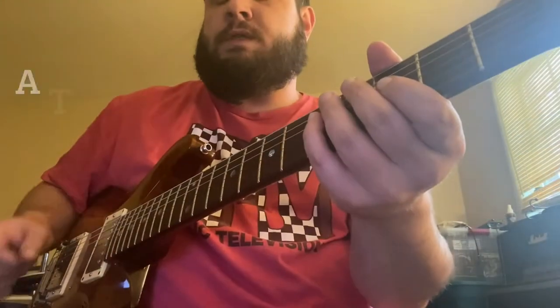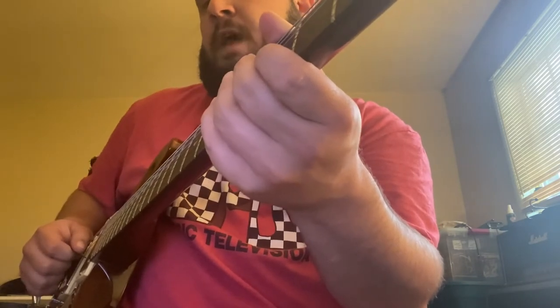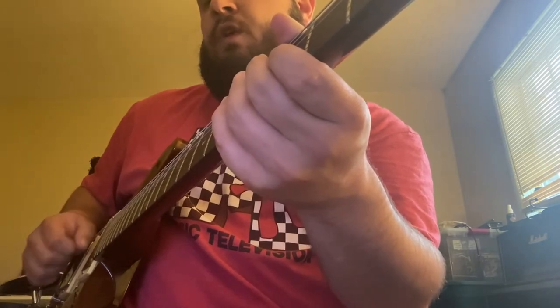So one tip when you're establishing your motion. So if this is our hand flat, or pick hand flat, maybe rotate outward a little bit. So when you're flat, when you're playing, your downstrokes are in the string and your upstrokes are in the string. For these two note per string ideas, a lot of times it's easier if your downstrokes go into the string and your upstrokes come out of the string. So if this is flat, rotate it where the upstroke is coming out of the strings.